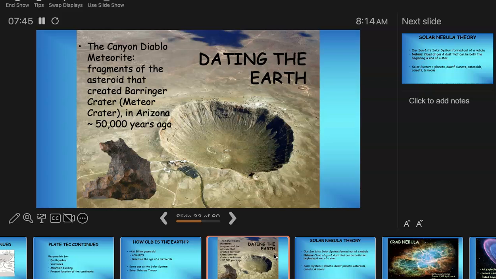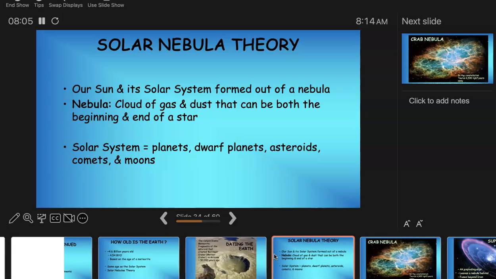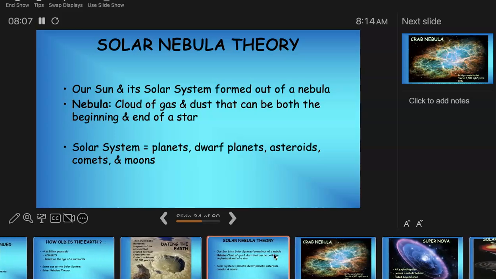So you wonder perhaps why this solar nebula thing isn't a hypothesis and why it got bumped up to theory, going back to what little bit we talked about the scientific method. We've got a decent amount of data that says this is what's going on. So what is it? What we're putting forward is the idea that our sun and everything around it formed out of something called a nebula. We'll explain what a nebula is in a minute.